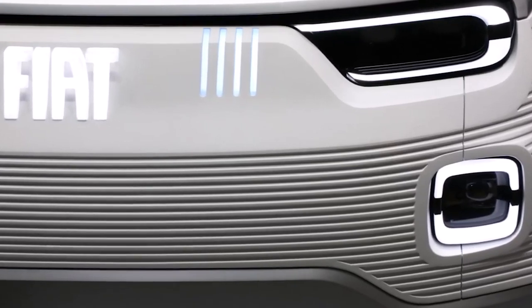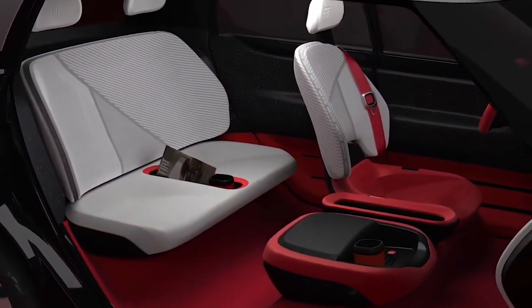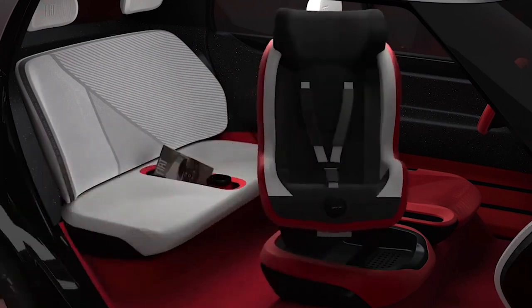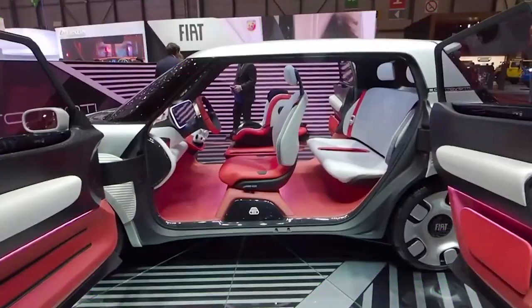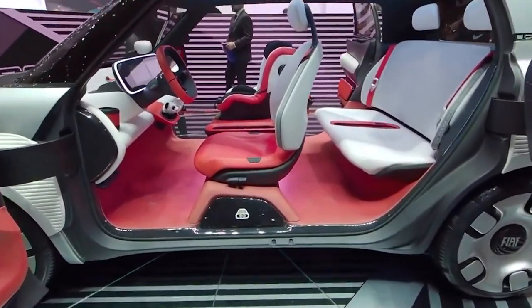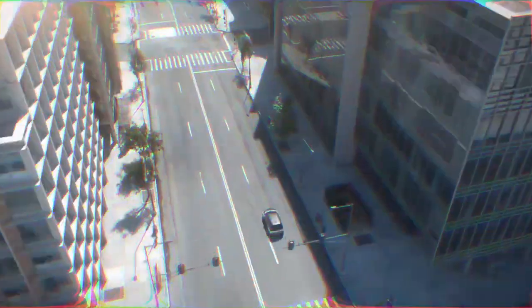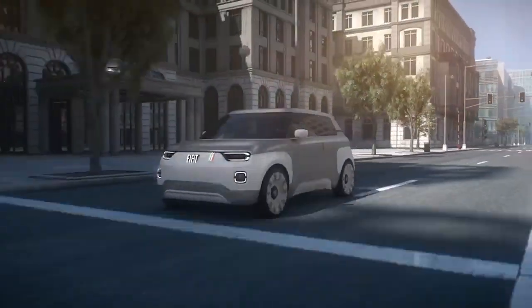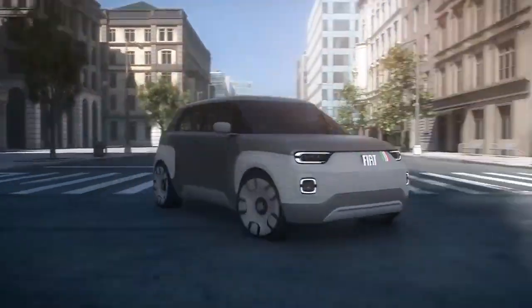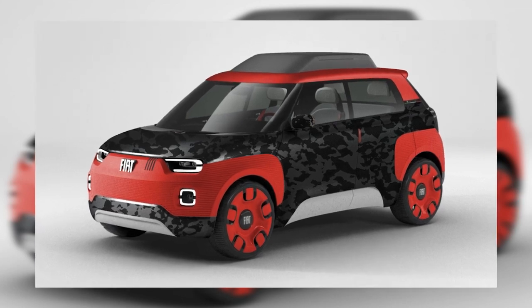But this feature might be really cool to you. Owners can actually purchase or hire up to 3 more underfloor batteries, as well as an additional one that slips under the driver's seat, to increase the range to a maximum of about 310 miles. These extra batteries can be installed in less than 5 minutes. The modular battery design, according to Fiat, will allow this to be the lowest priced battery electric vehicle, BEV, on the market, although no production date has been disclosed. The Centoventi is a car born to be dressed with numerous customization options and 120 additional accessories. If you have picky taste, well, you have found your next best purchase.